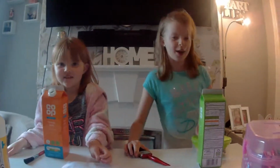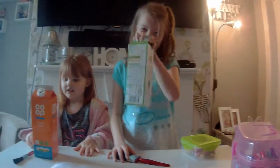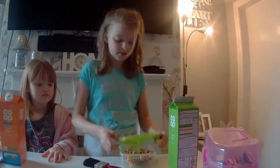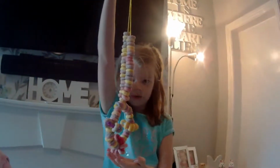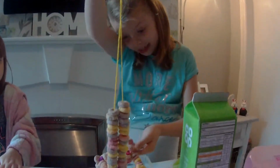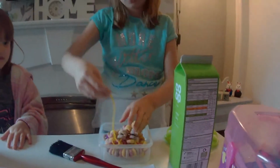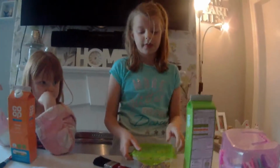Today we are going to be making bird feeders with these. So I've already made one this morning, and it looks like this. It's got these hoops on, and then we haven't got any bird seed, so Dad's going to call on his way home to get some bird seed for our bird feeders that we're making.